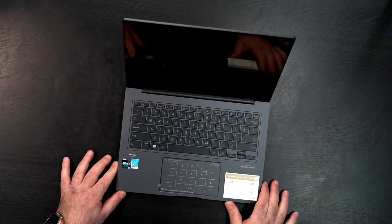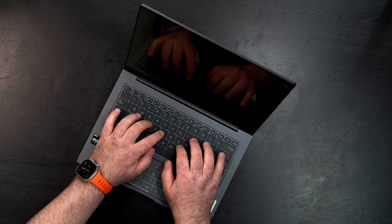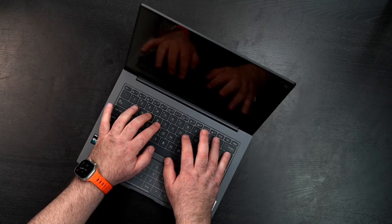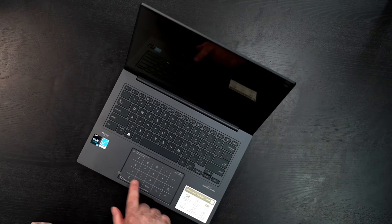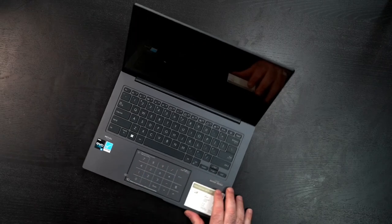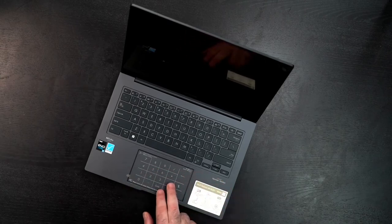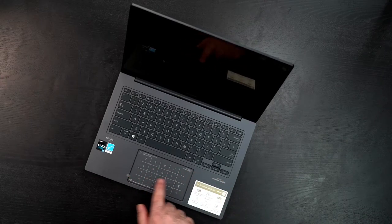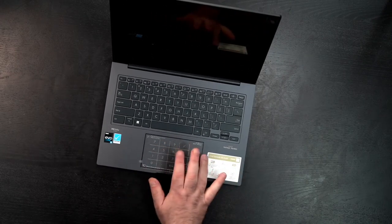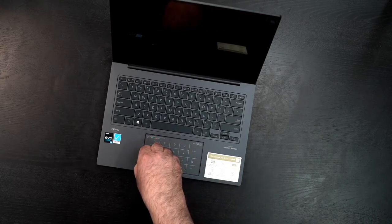And then, of course, this is the keyboard. Let's take a listen to how it sounds. Pretty nice. Now, it does have that calculator or whatever you want to call it, the ASUS numpad. What are they famous for? What is this usually called? I forget. Anyway, so this works double duty as far as different functionality. Again, if you want a numpad, it might be a solution there. Let's take the sticker off.